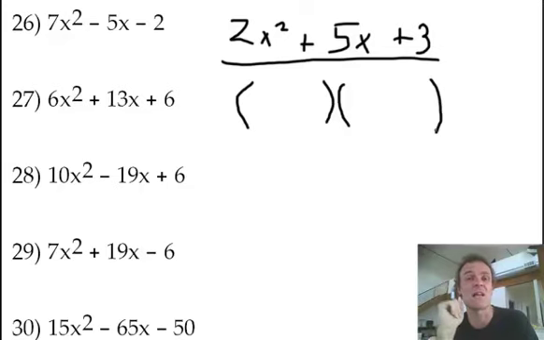So really what's the only way to get 2x squared? 2 is a prime number. It's only going to be 2 and 1. So 2x and 1x. But I know you have to write the 1. 2x times 1x is 2x squared. There we go. 2x in 1, x in the other.